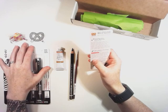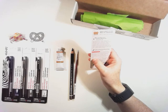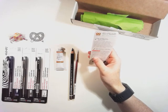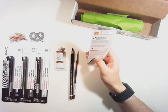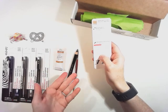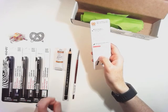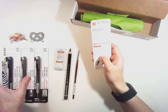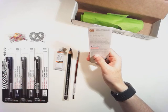So everybody who got this box got one each of these pens. They feature permanent water-resistant pigment ink that delivers deep and rich black color. Water-resistant, that's a good pairing for these things, because these are watercolor items. Pretty sure this is going to be a watercolor pencil. So this won't bleed if you watercolor over it. Hopefully that's what that means.